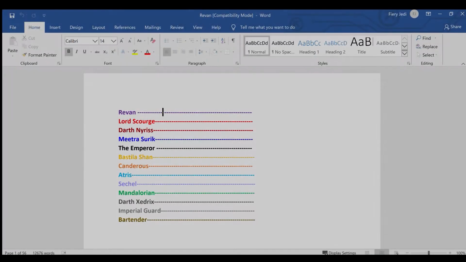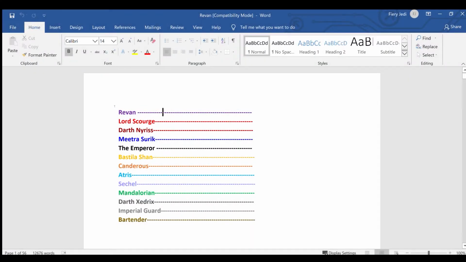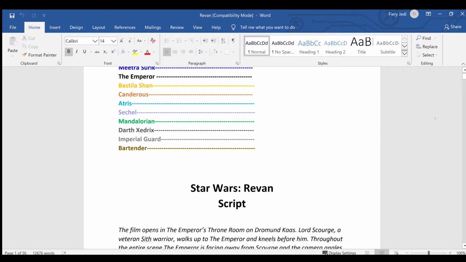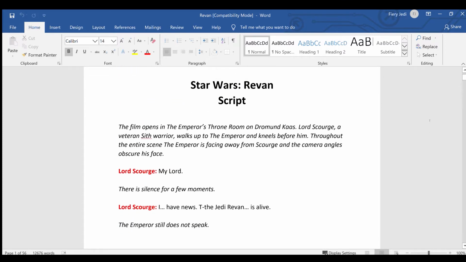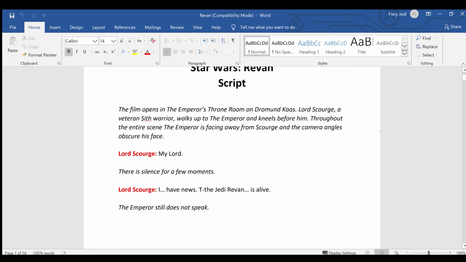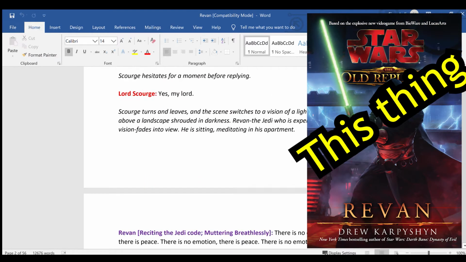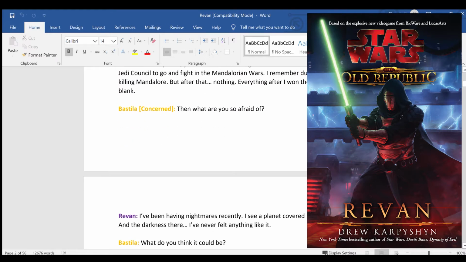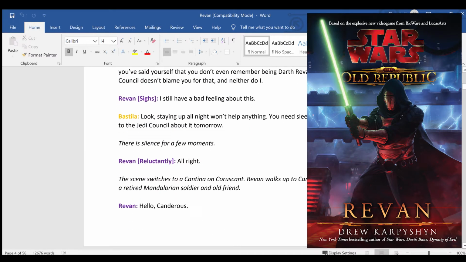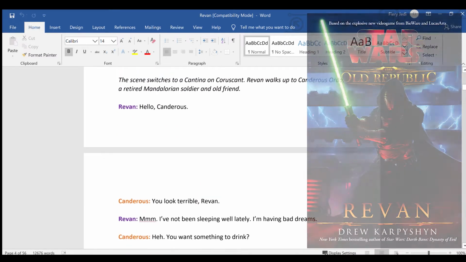Camera setup complete, my next task was to write the script. This was the easiest process in the entire production by far, because I already had source material to work with, namely Drew Karpyshyn's novel. My first draft of the script was a pretty straightforward adaptation, with the only differences being some major cutting and editing on my part.